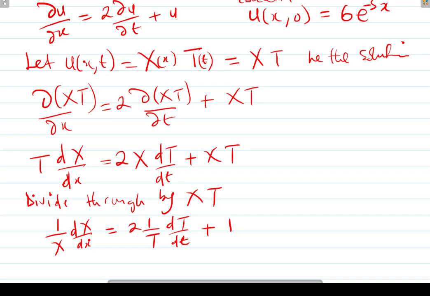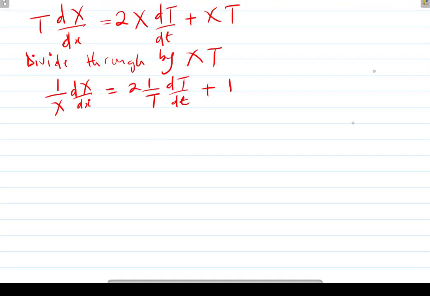All right, so what do we do now? If we are saying that this one here is equal to this one, let me just scroll down a bit so that we see. Then we can let it equal to some constant alpha, because this depends on x, this depends on t, so it must be equal to something which is common, and that can be only a constant. Yeah. Okay.